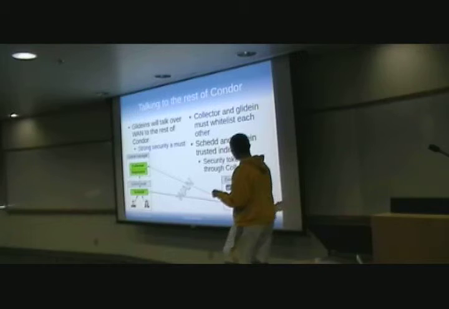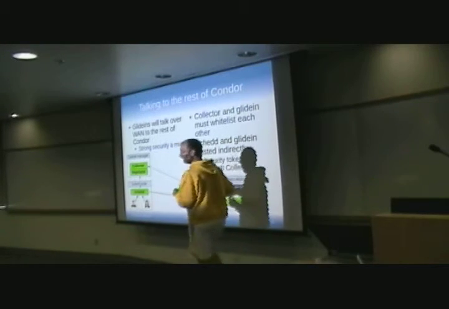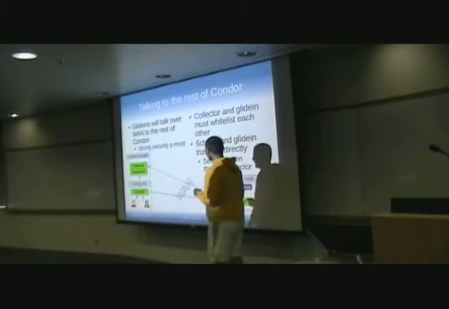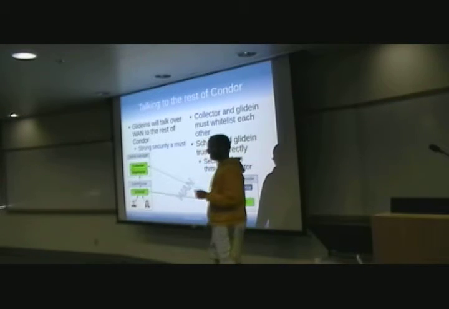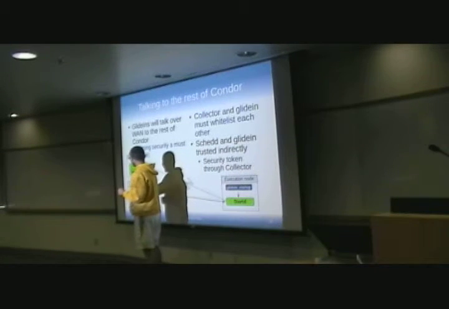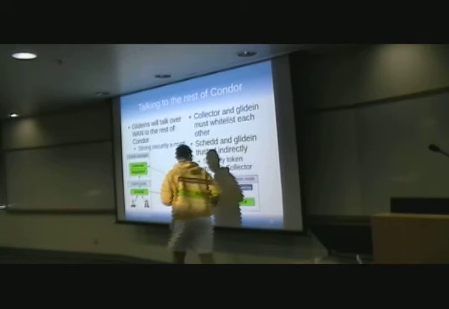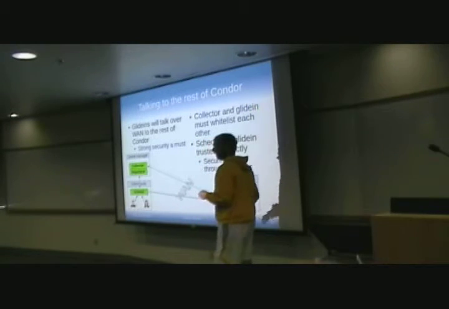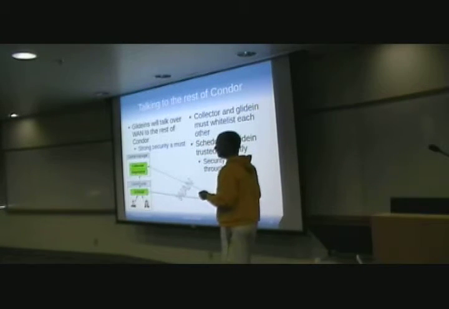The nice thing is that the schedd and the startd don't need to be mutually whitelisted. So you just do it in one place. And the reason is that there is some indirect authorization. Because the startd trusts the collector, and the schedd trusts the collector, a security token is passed to the schedd so that the startd trusts the schedd due to the security token that the collector gave to it. It also speeds up authentication between the two quite a bit, which is nice.